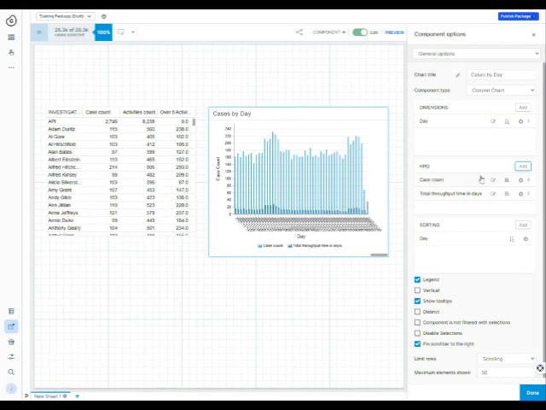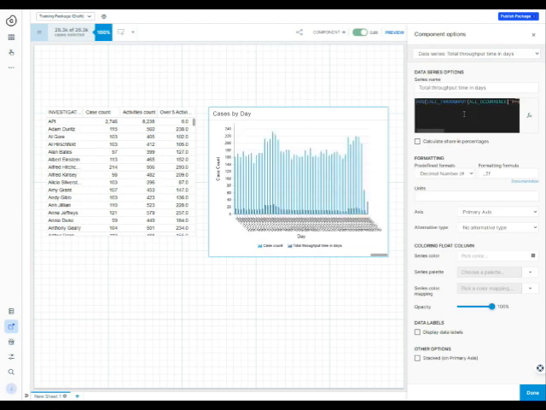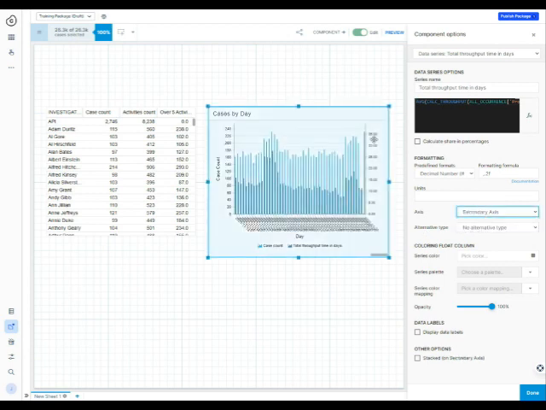So I'm going to go up to here to the drop down and show total throughput time in days. And then go down here to the axis and alternative type. So I'm going to say secondary axis. So now it maps it up to the right hand side axis and makes it a little bit easier to see scale wise. But it's still kind of odd the way the columns are matched up with the same colors.